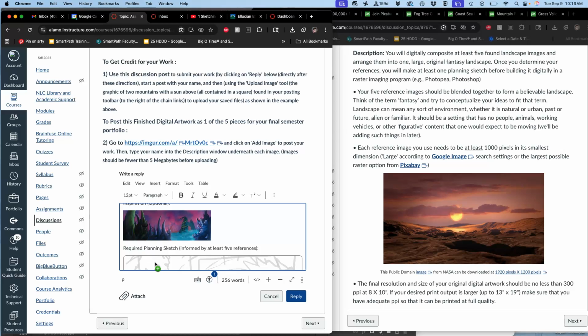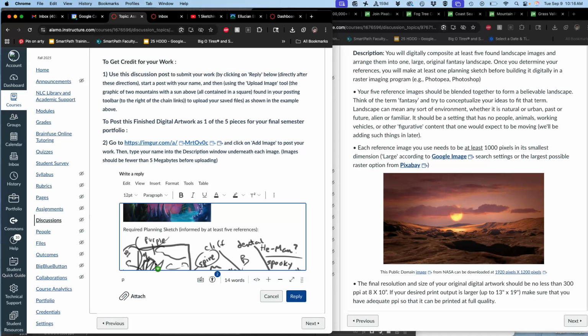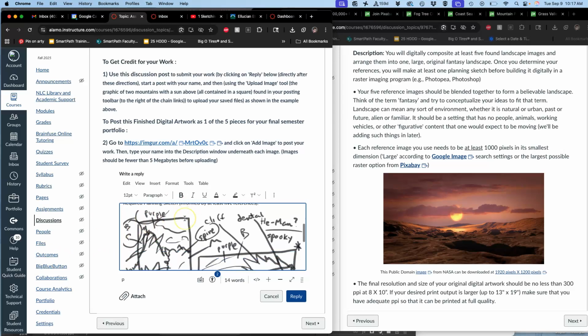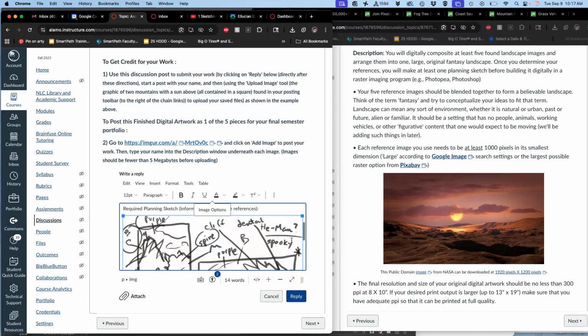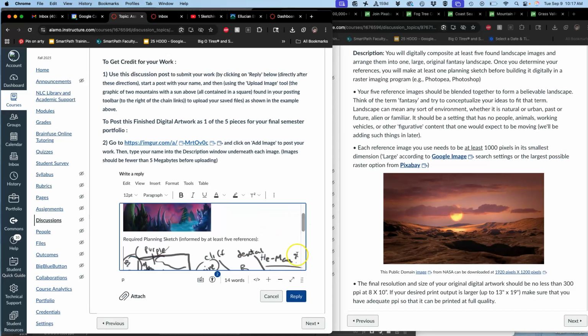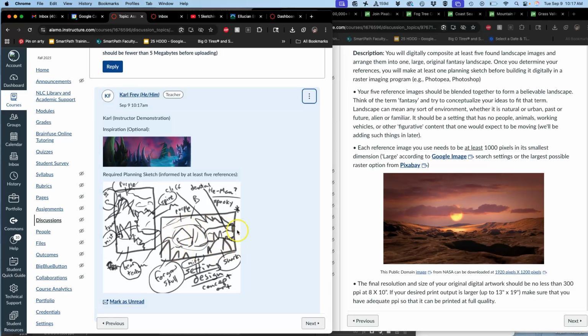And if I were doing this for a client, I've done similar things for like interior murals and things. I did a mural for a yoga studio, and they had a very clear idea of what kind of elements they wanted in this composite landscape, this fantasy landscape. But I do some sketches like this, and I let them kind of choose their preferred arrangement, right? And it's really loose, but it gives you a direction. So I'm going to shrink this a little bit so it's not so big, otherwise it will be huge. And then I hit reply and it posts. So this is the one I'm going with.